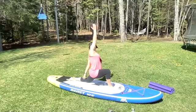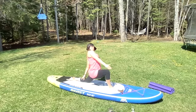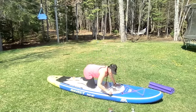Maybe you just reach back for your calf, or you're reaching up, or that hand is down on the knee. Wonderful. We'll frame our front foot and take it back to child's pose or downward facing dog.